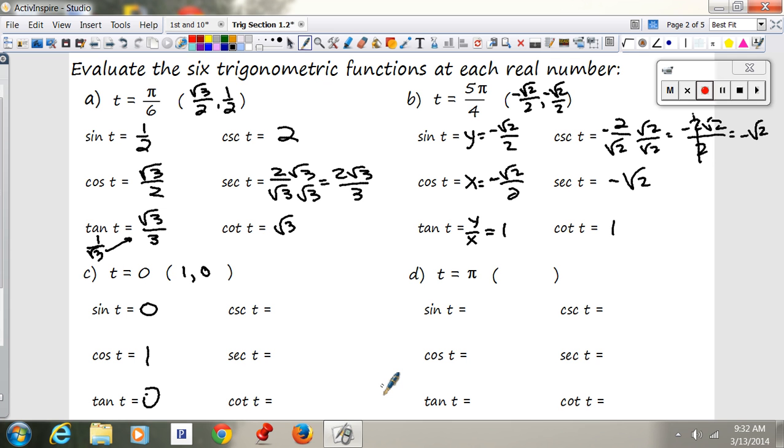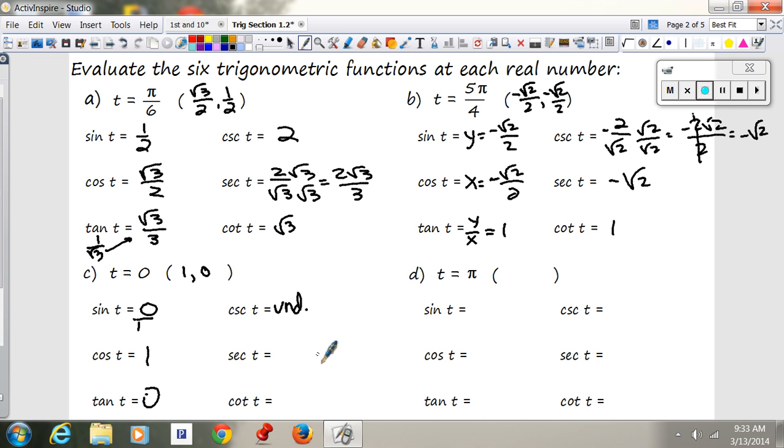Cosecant at 0 degrees. If I make it a fraction and flip it around, I get 1 over 0. You can't have 1 over 0, so undefined is right. You can put UND period or write it out, undefined. You can't have a 1 over 0, so it's got to be undefined.